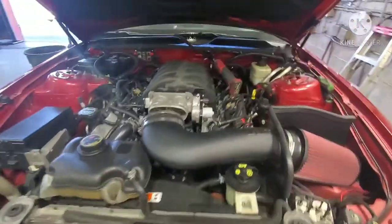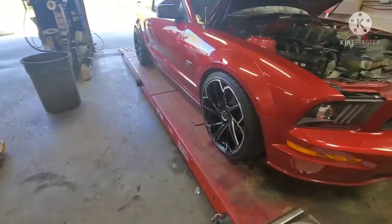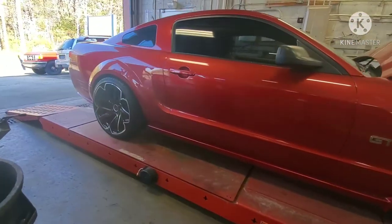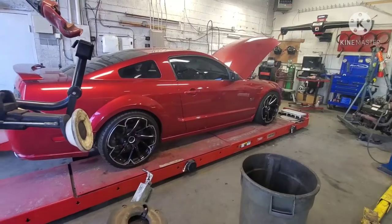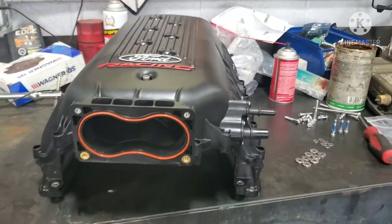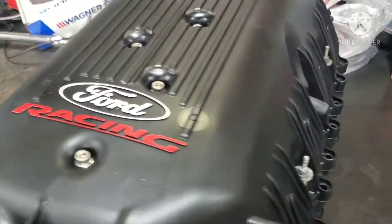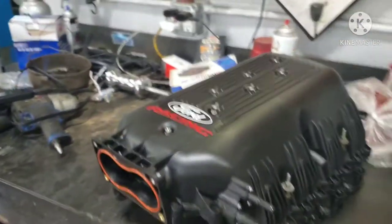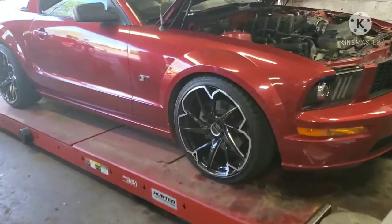I hope you guys are ready for this because Ruby has a whole new look. Let's go ahead and hold you guys like that. Got a full racing intake manifold. We're putting this on now. So she's going on to Ruby. And Ruby is looking mighty gorgeous right now.